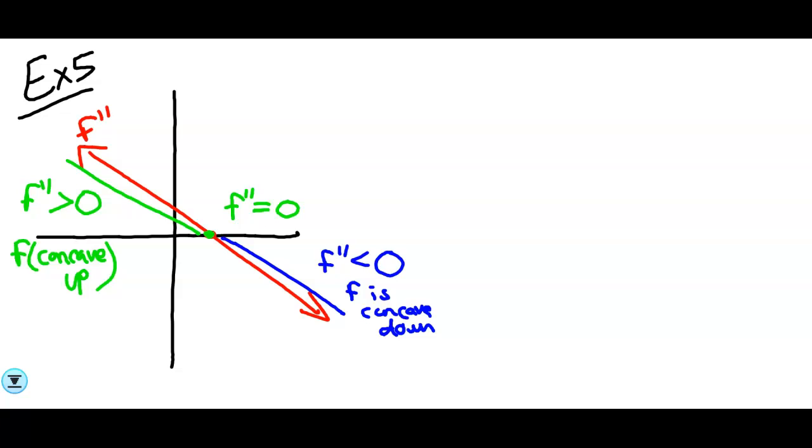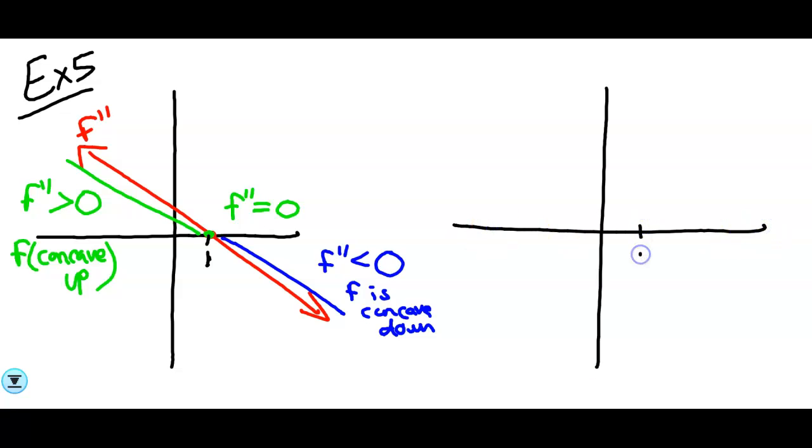All right, now do it. I need you to draw a function. I didn't give you a number. Let's call that 1, okay? I'm going to give you a graph, and you guys need to draw me a graph that is concave up until it gets to 1, and then it's concave down. Who would like to bust this one out for me? Concave up until you get to 1, and then it's concave down.